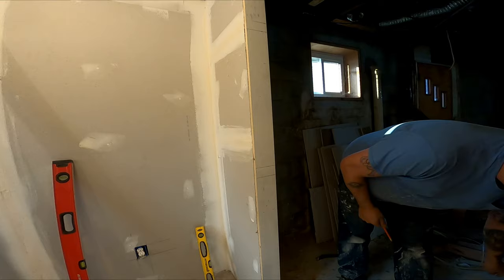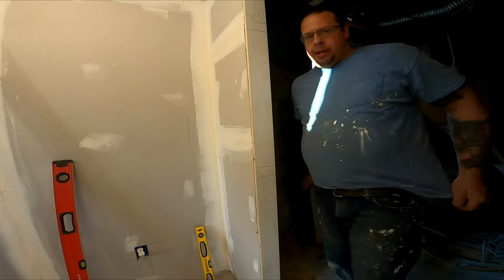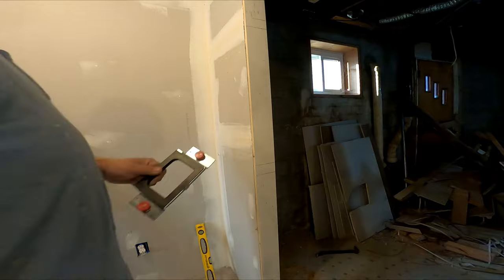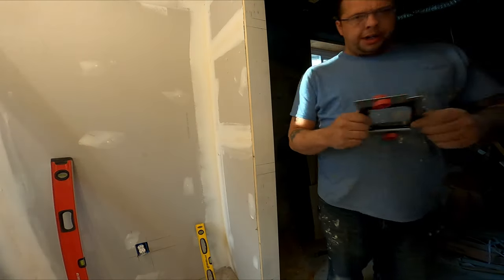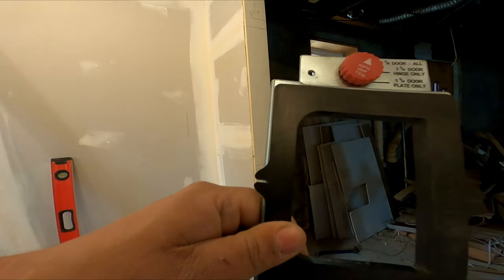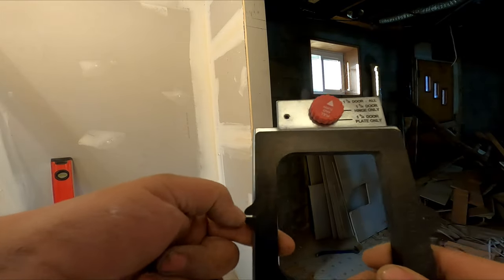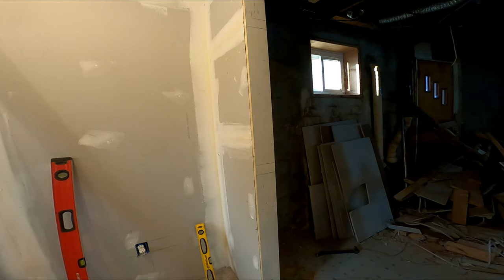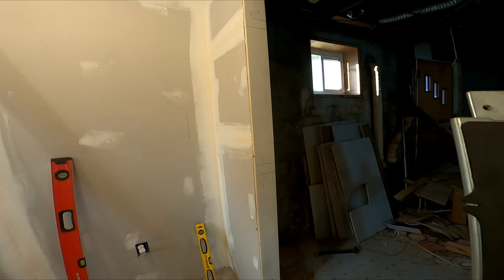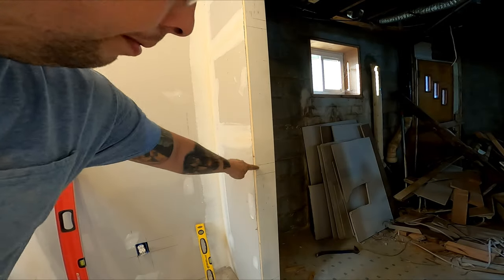So, now that we've got our layout lines, we got to get our jig and attach our jig to the wall. So, our jig, let me make sure you guys can see this. It's got this little notch right here. So, we line up the center of that lower line that we put on the door jamb there with this center line, and that's going to center our hinge in there. And since we're using a 4-inch hinge, that should put the top of our hinge right at that first line.